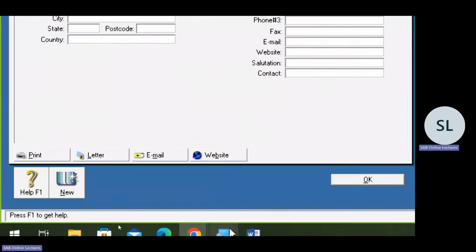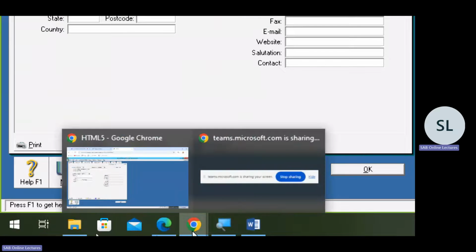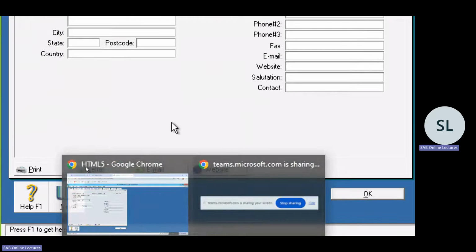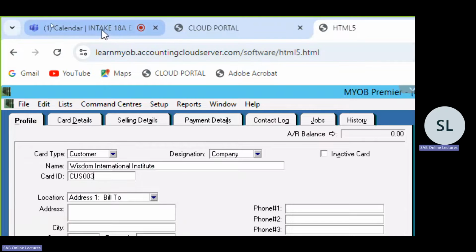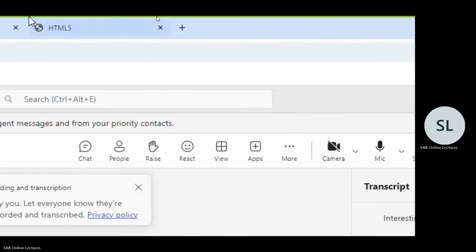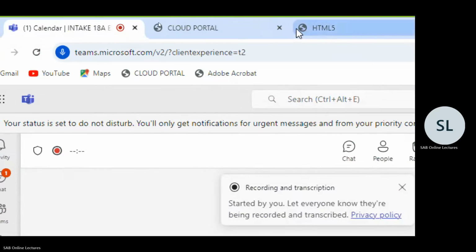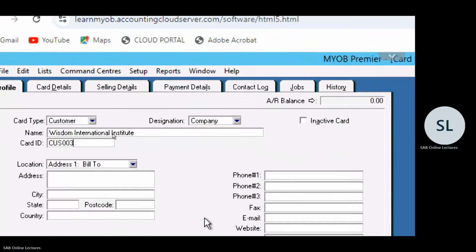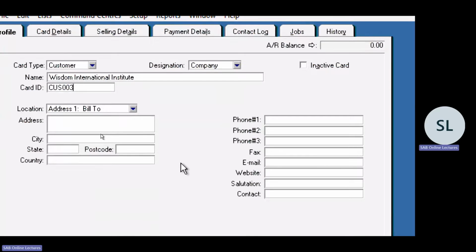Fill this detail. Profile detail. Fill the address, city, state and country with the postal code and the contact detail.